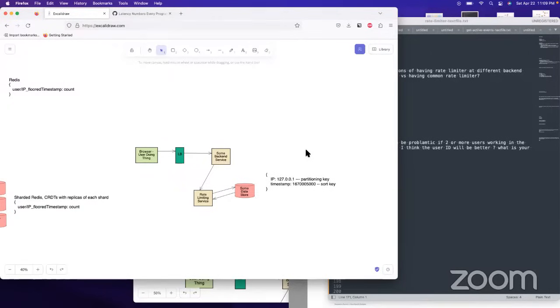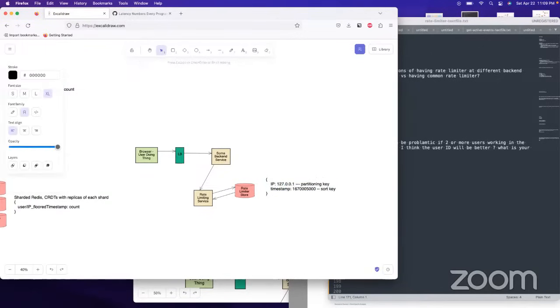You can also use a Redis sorted set. I didn't finish filling this in. Okay, you can actually also do a Redis sorted set, and then with a TTL, that would mean that your old data would just go ahead and evict itself out of there. Otherwise, if you're doing DynamoDB, is what I was feeling on this approach.